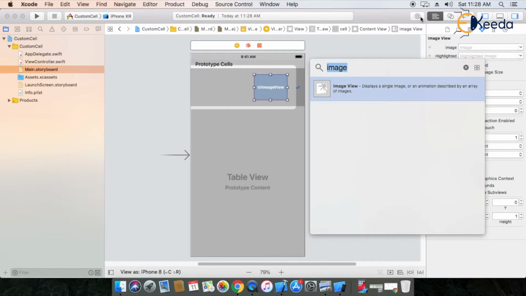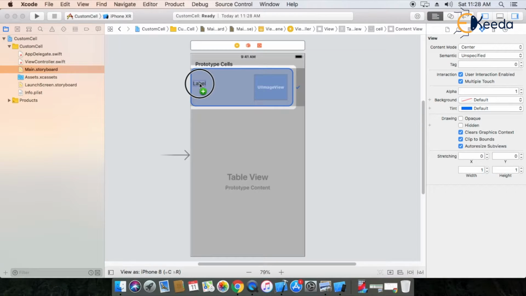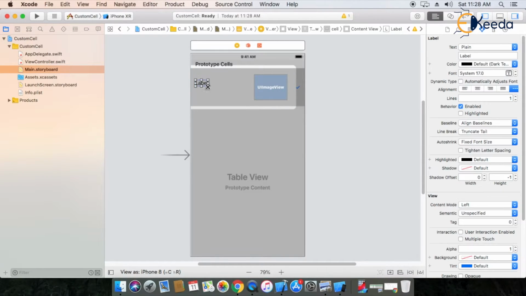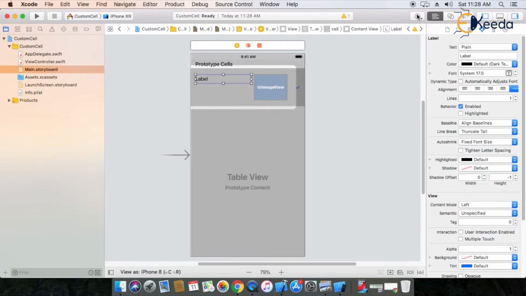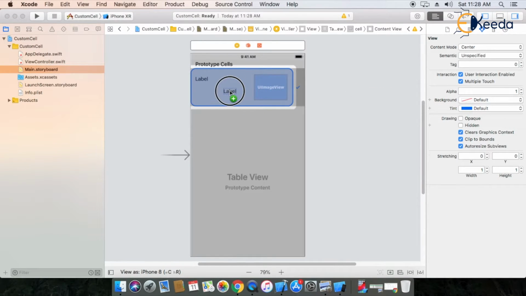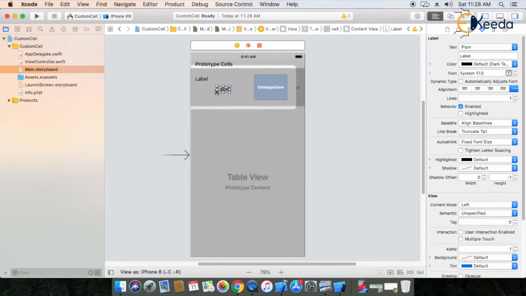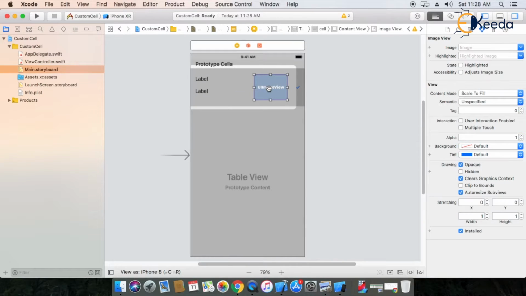Okay, now I want one label, so here I am designing one label. Now I want a second label also, so here I am using a second label. Now you can see there are three controls on your table cell: two labels and one image view.